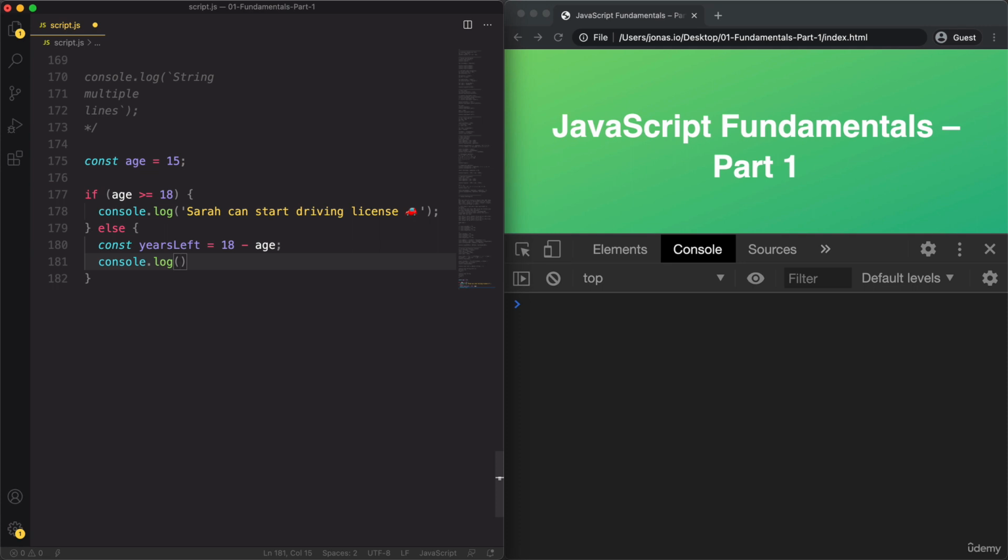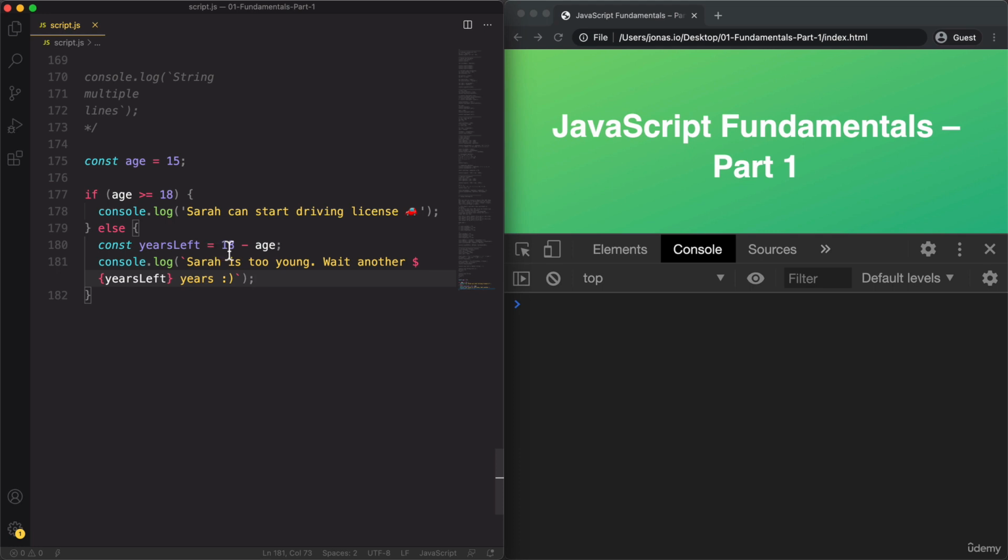And as we learned in the last lecture, the best way of doing that is to use a template literal. So backticks, and then we say Sarah is too young. Wait another, and then we insert a placeholder here, basically. So years left, and then years.